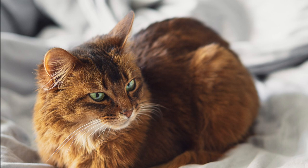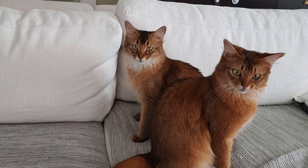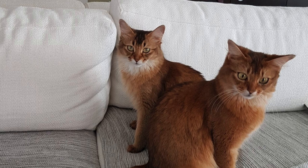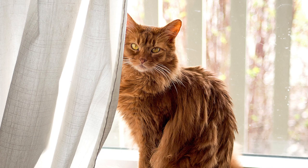Somalis prefer not to be left alone for extended periods, so if you have a demanding job or a busy schedule, you may want to consider adopting another cat, possibly even another Somali. If you want a cat that lounges around all day or naps and entertains themselves, then a Somali is not the right cat for you. These cats are energetic, playful, and humorous. They prefer to be on the move, nosing around and seeing what's going on inside the house. Just be aware that this breed also has mischievous tendencies. They may try to open cupboards or doors, and it's not unusual to hear them up to something in the wee hours of the night.